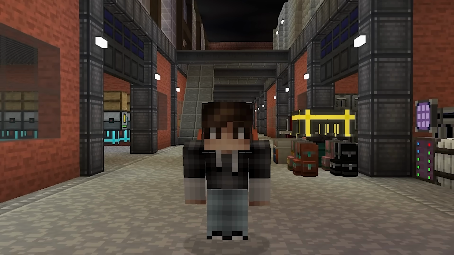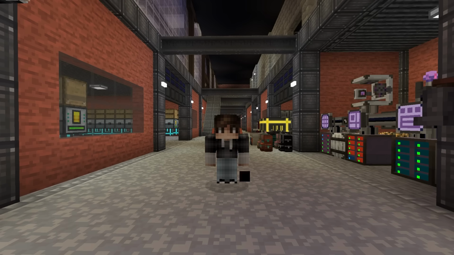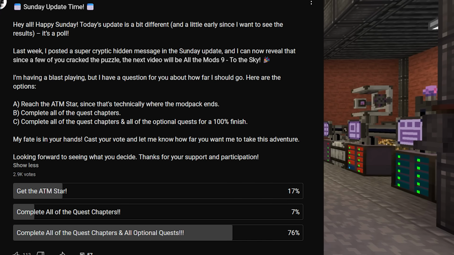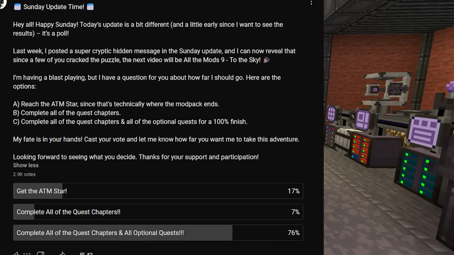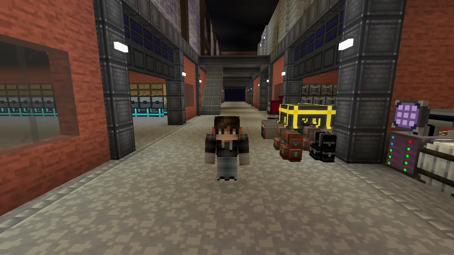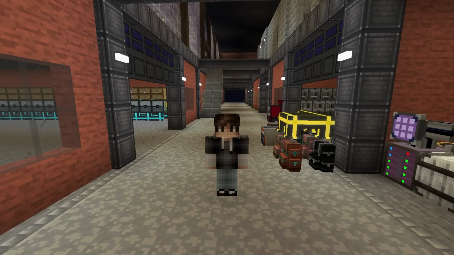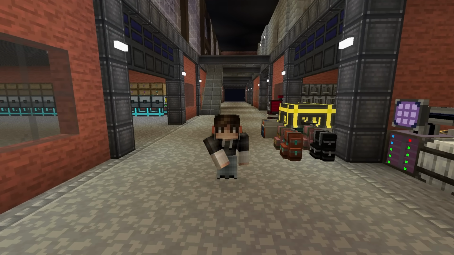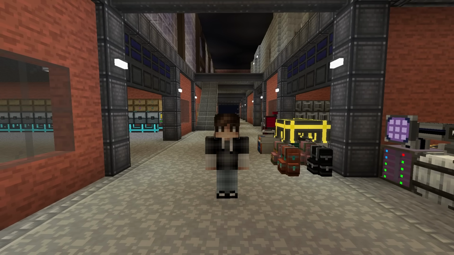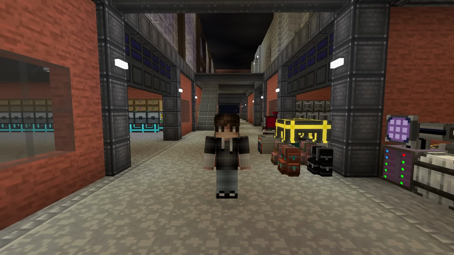You jerks. The results are in, and I don't know why I expected anything different. 2,900 votes and 76% of you support going for 100% completion, plus every single optional quest. We're gonna have to redo a lot of our automation, and from this point I won't be updating the pack to newer versions, that way the goalposts don't move. So this morning I made a start.